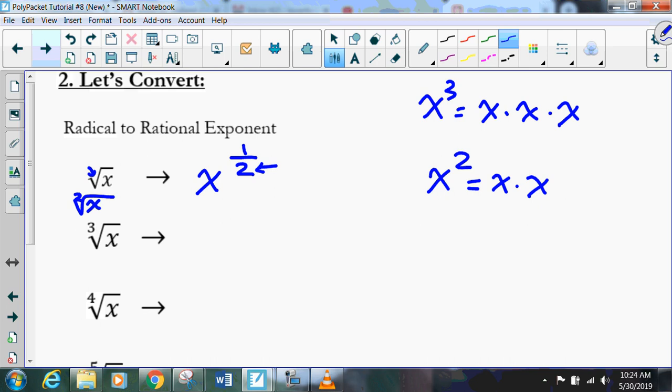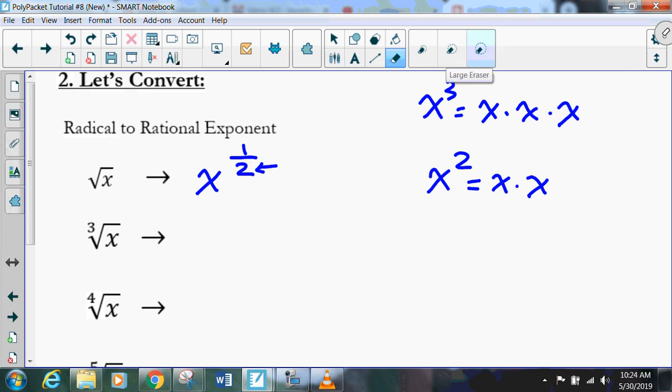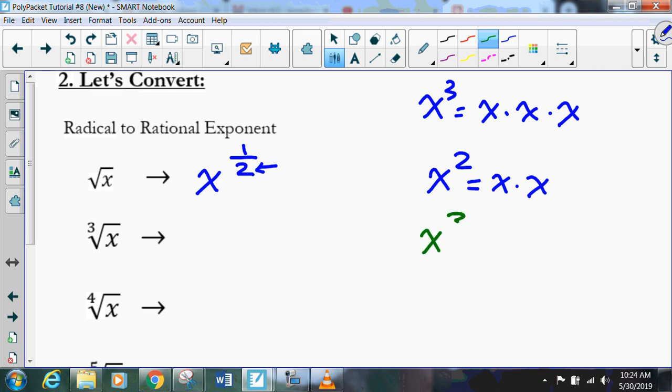All right, so I know it's new, but just trust me, it's going to make sense in just a little bit as we hit it over and over again. So here we go. If I wanted to write the same thing and you're like, oh, Miss Everblue, what's that 3 doing there? All right, so let's go backwards. When you don't see a number, we say square root of x. When you see a 3, that index number is a 3 tucked into the square root sign, we say that's the cube root of x. Okay, x to the third power is x cubed, we know that's x times x times x. But in this case, this is saying the cube root of x. And we could also write that as x to the 1/3.